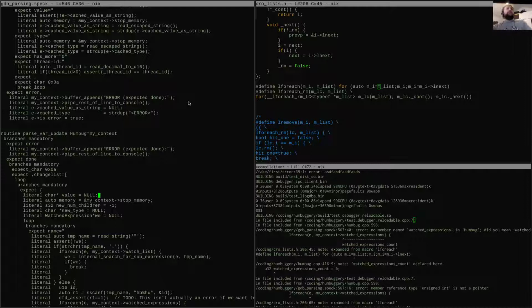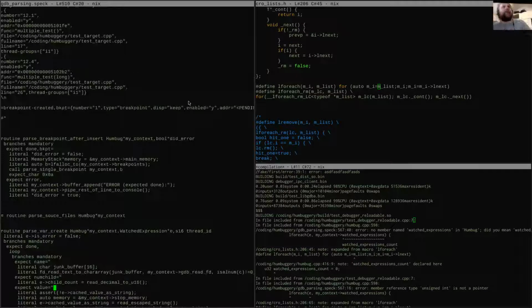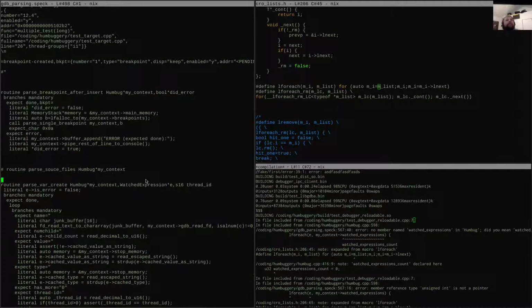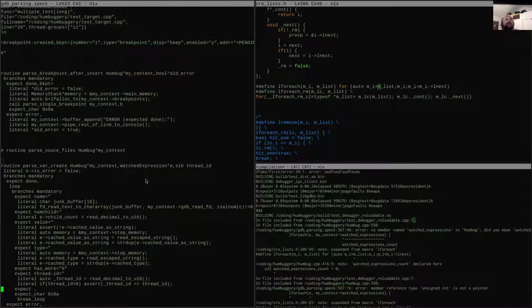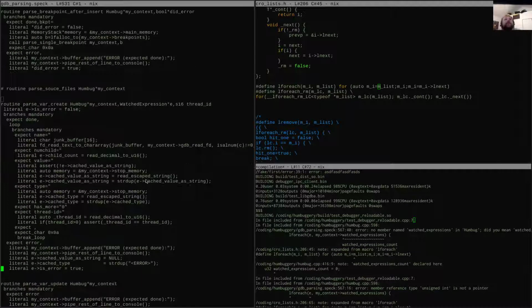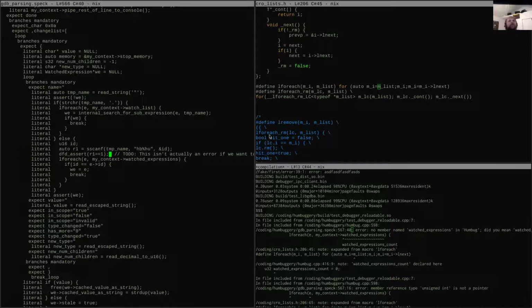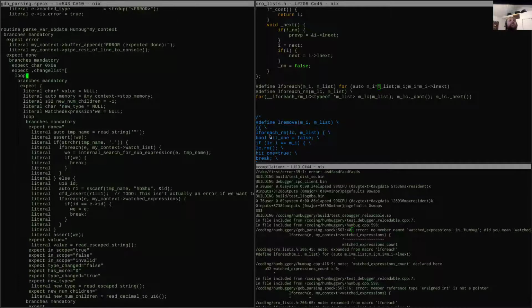Oh, I should just go through here, and I never looked through the spec file for stuff that needed to be changed. Okay, so we have parse var create here. So just got a bunch of stuff here. Parse var update.